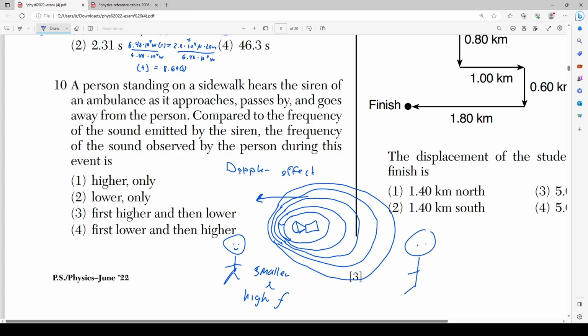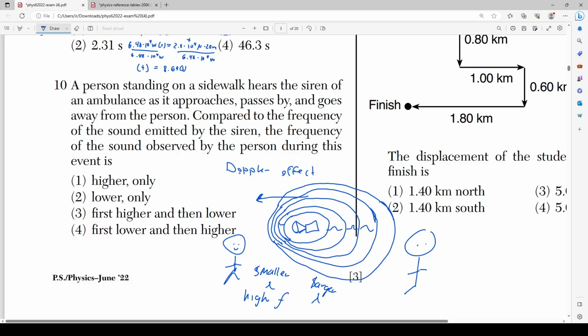When the truck passes me, these long or stretched out sound waves are going to reach me, and guess what? The distance between each sound wave is way bigger, right? So I have a larger lambda, or a larger wavelength. Because each one of these loops is a peak of the sound wave, and then the next one is the next peak, so the distance between two peaks or two troughs is your lambda.